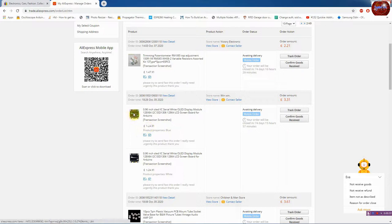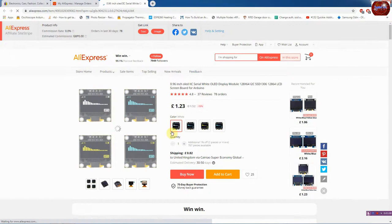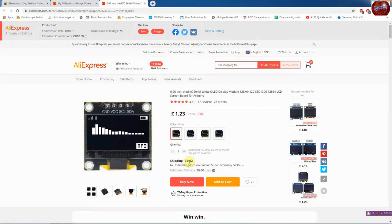So let's have a look how much they are selling for right now. If you go to choose which color you want, I ordered the white one. The white one is £1.23 plus the 0.82 shipping. And if you order multiples, it will not charge you more than that amount for the shipping, because it will put everything in one. So I bought those, and I think this is blue and yellow, and the pure blue is the same price. The yellow is quite a bit more expensive, and blue and yellow also more expensive.